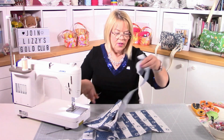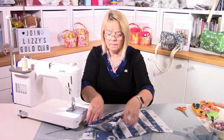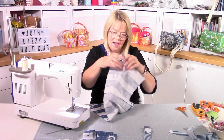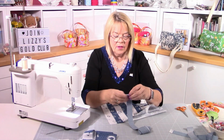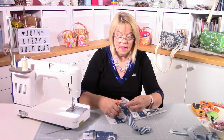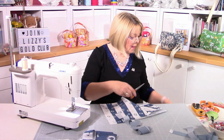So there's my first short end applied. I'm just going to pop that to one side. And so there's the first bit. So now I'm going to go to the other end. And again, I'm going to cut my selvages off. Now, never think that if you've cut this, you're wasting anything, because you will have pieces left over.